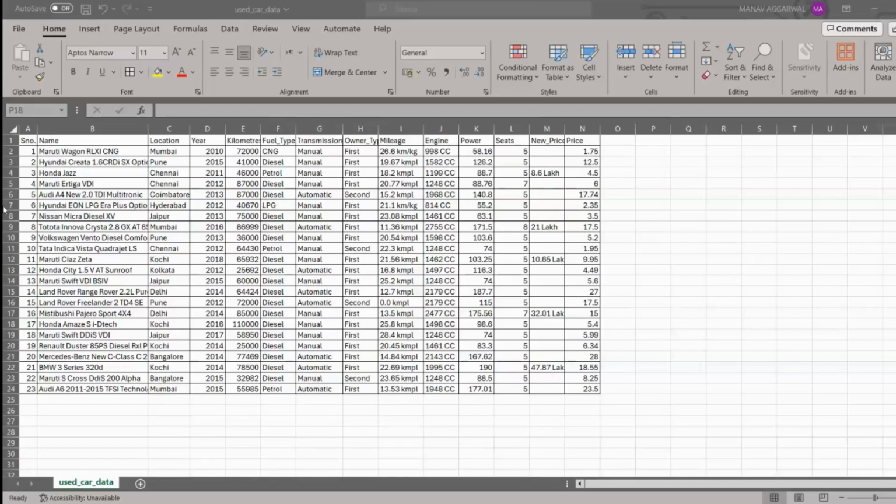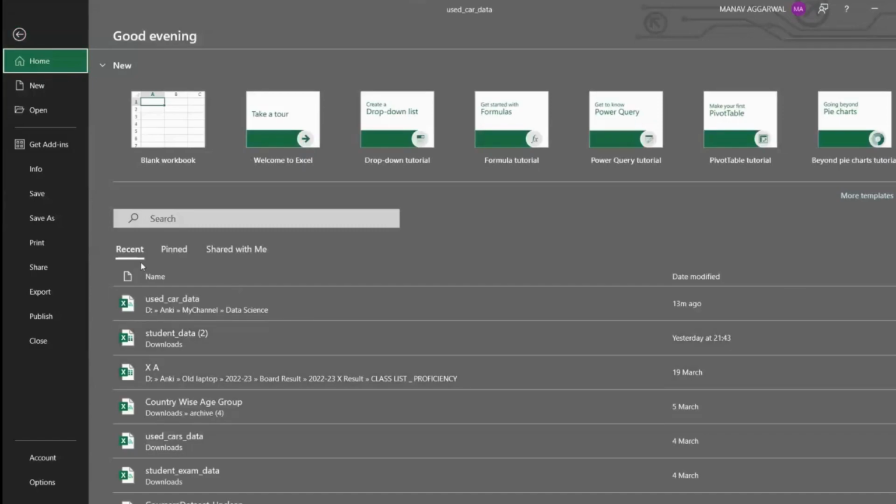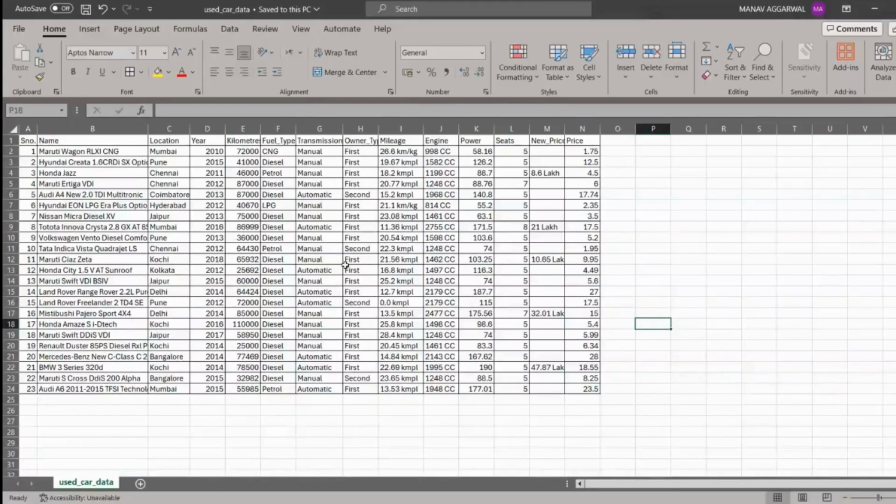Now, when we are preparing any data in Excel, we can save that data as a CSV file. A CSV file is a comma separated value file, which can be created in Excel or Notepad or different software like Libre Calc or OpenOffice Calc or Google Sheets, and it can be saved as CSV. To save any file like that, after preparing the data, we have to click on File, and then save the data.